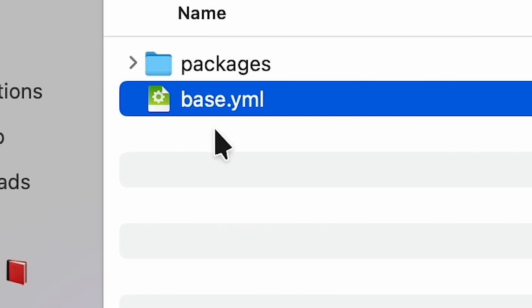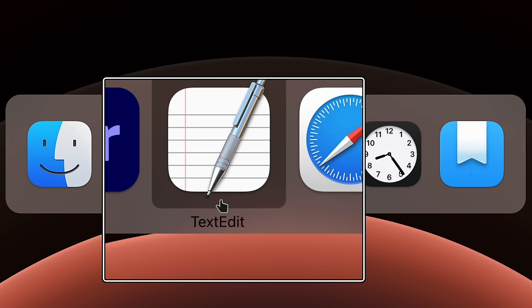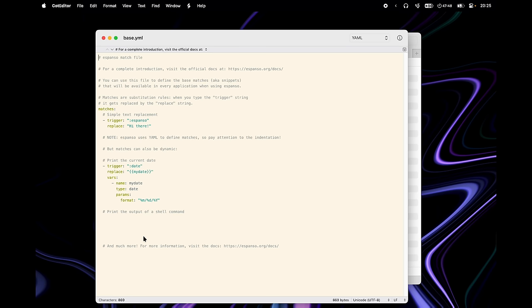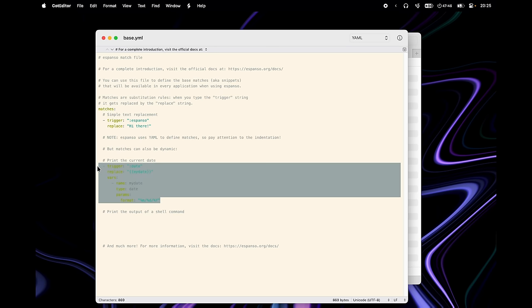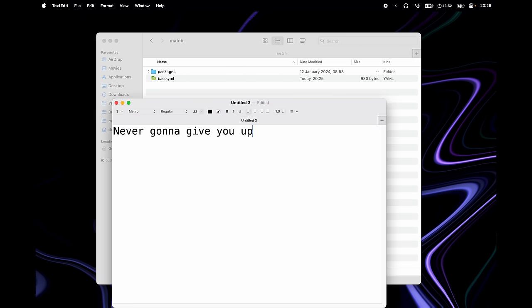But to do that easier, let's first cover the next app, CotEditor. It essentially replaces TextEdit, or Notepad on Mac. If I open that base file with it, it nicely highlights all the important stuff, and it preserves the indentation. So I'll add a new line, make sure that it's aligned with the previous text, set my trigger to yoink, and say that it should output this text. Save, and yoink. I think we sunk down to the deepest point.